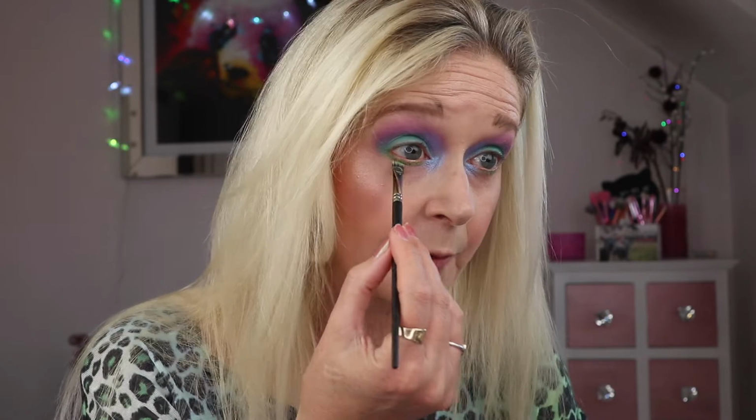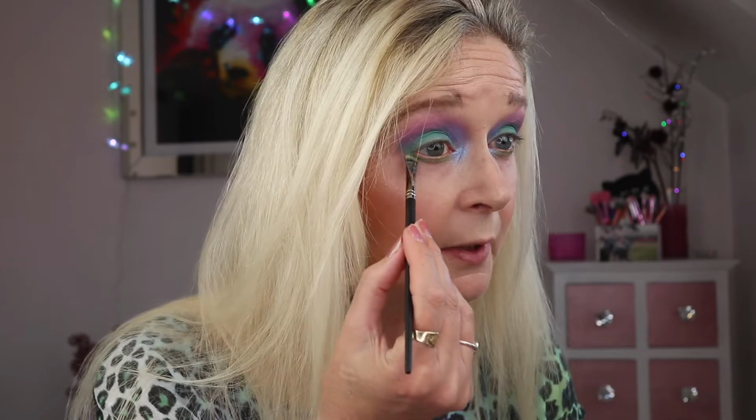I've been playing with these colours. As I say, I've always gone for the occult shade, the dark purple, because I generally like darker makeup than I like pastels. I'm still waiting on the pastel palette by Menagerie. I can't wait for it to get here, but when it does, I don't quite know what I'm going to do with it, because they're ultra light pastels and it's not really my vibe, but I just love the brand, so I just wanted it. But that's going to be a head scratcher for me of what looks I can create with it, which is sometimes a good thing, you know, push yourself out of your comfort zone, but I'm sure I'll come up with something, but not instantly got a look in mind that I want to do with it.